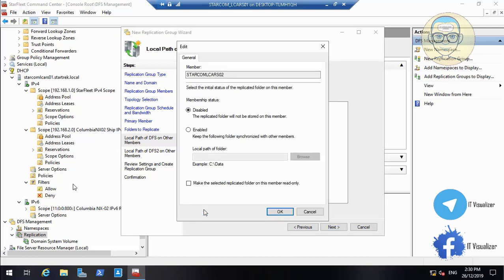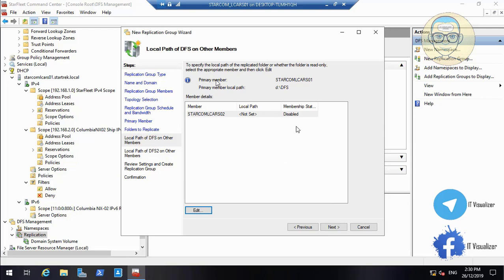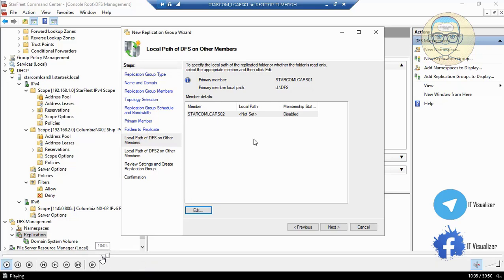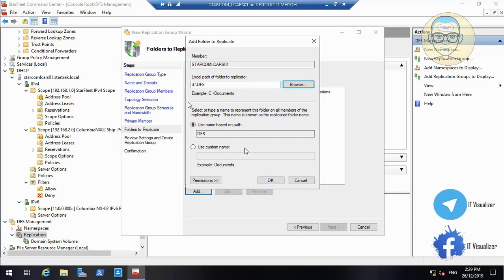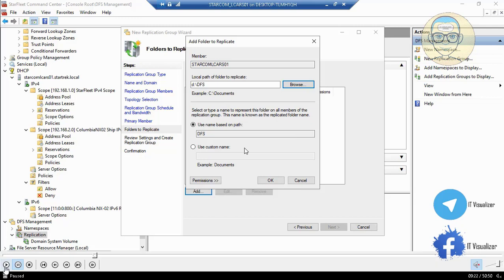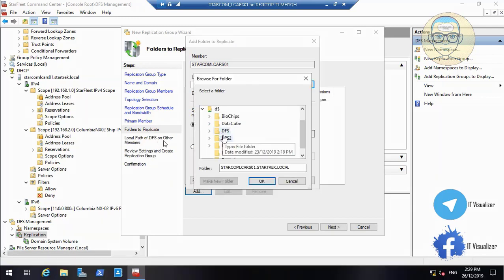Because here I have two folders, he needs the location of these two folders on the second file server. So what I've done here, in the first option, folders to replicate, these are the folders that you will replicate on your first file server. And then there is another option to tell him where to replicate these folders on the second file server, and this is what it means by local path on the other member.